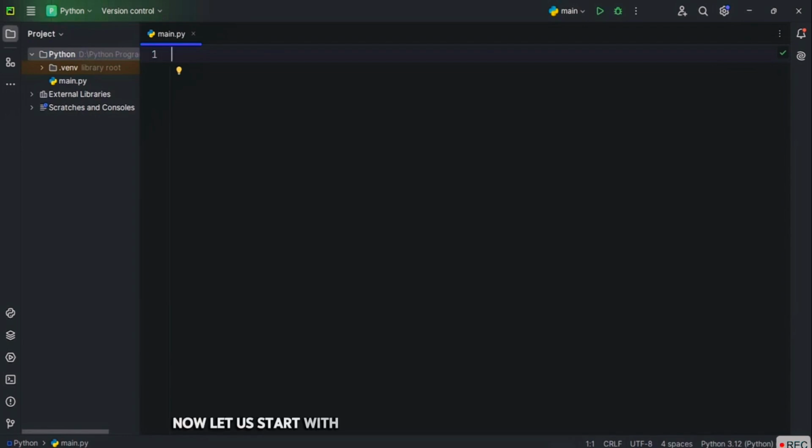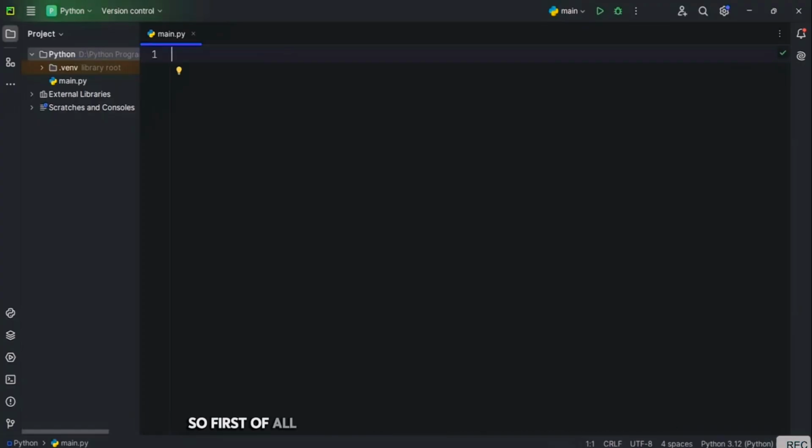Let us start with the basic syntax. Python is known for its readability. To write Python code, you don't need to use curly braces like many other languages. Indentation is key. For instance, we define a function using the def keyword followed by the function name and a colon, and the body of the function is indented like this. Now let's see an example of basic Python syntax.